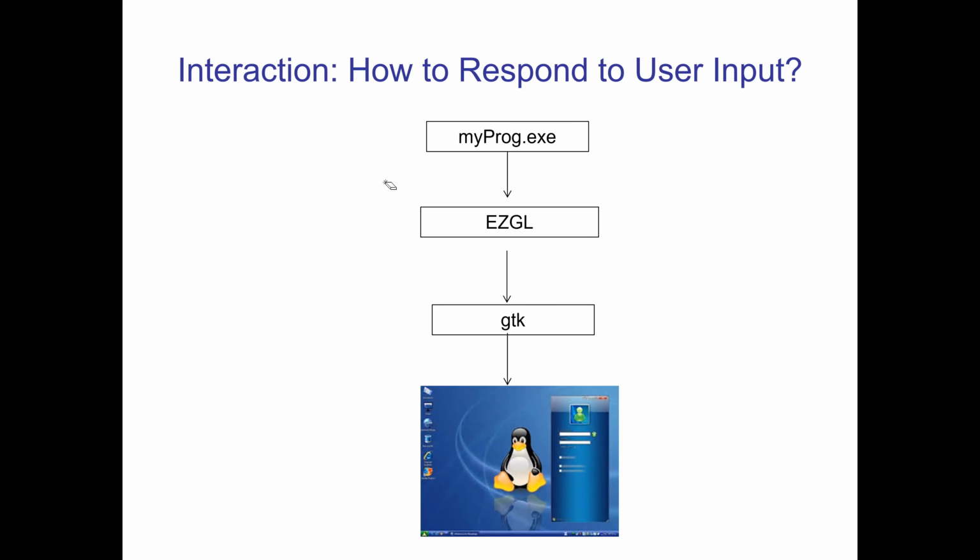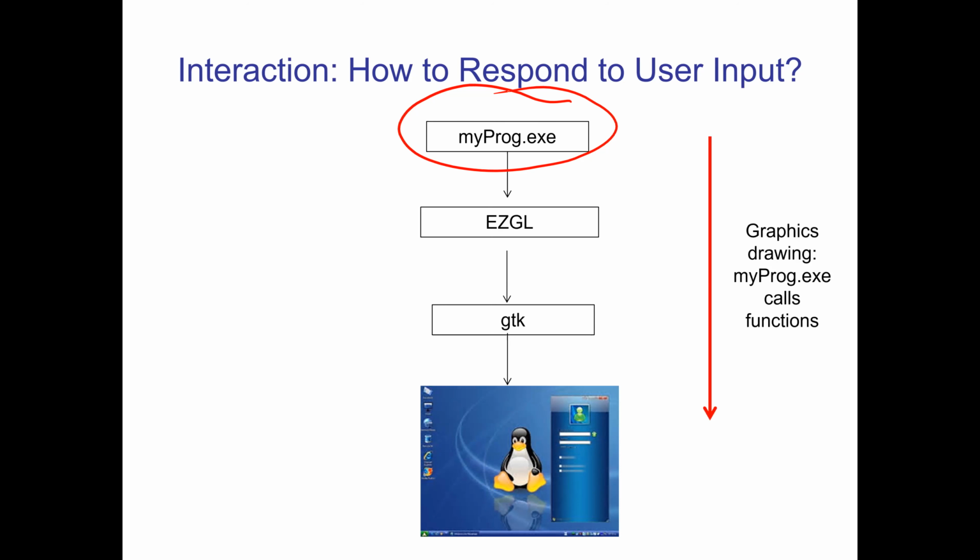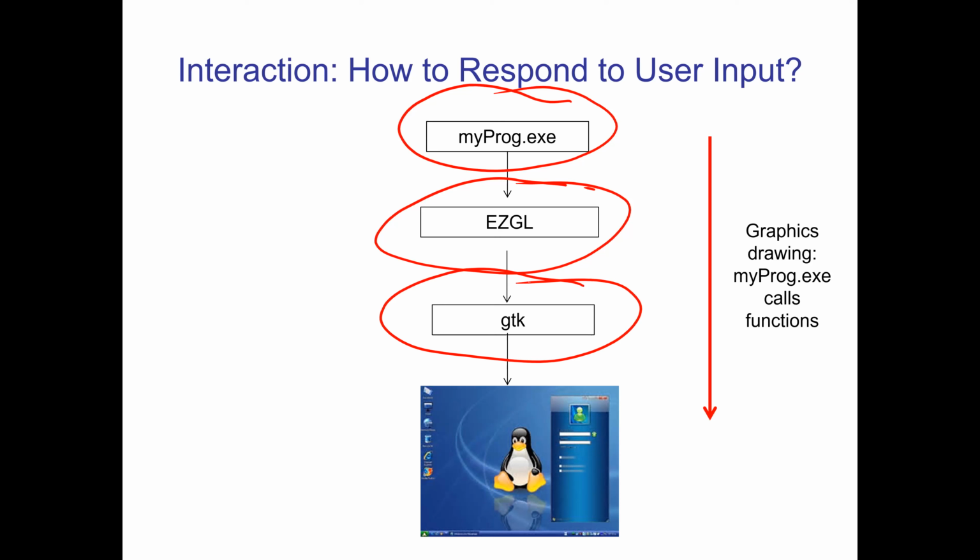Thanks. Okay, so far, you have been writing programs where you write code that makes calls to libraries, like the standard library for I/O, for data structures, etc. But you're always in control. And a lot of the functions of graphics are very similar to that. So you write a program, you want to draw something on the screen, you make a call to this EasyGL library that we wrote. It makes calls to the GTK library that's underneath it, and that makes calls down to the operating system to get it on the screen. So that behaves just like what you're used to. You're in control, you make calls, maybe those calls call other things, but it's all fine.